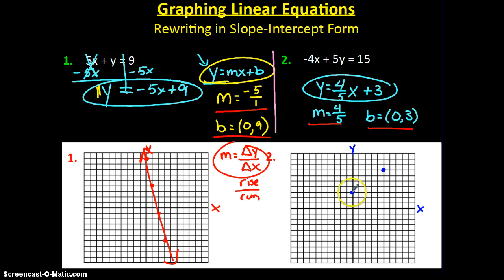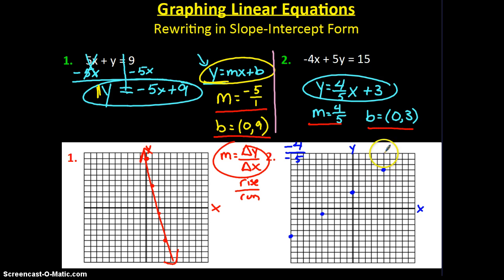Now, the other way we could do it, if I wanted to, I could make it a negative 4 over a negative 5, meaning from this y-intercept, I can go up and to the right. I could also go down and to the left, and that would be the same positive slope here. So I can go down 4 and to the left 5. Oops, there we go. And then that shows our line in slope-intercept form. So all I have to do now, if I want to go down and to the left again, I could. 1, 2, 3, 4, and then 1, 2, 3, 4, 5.